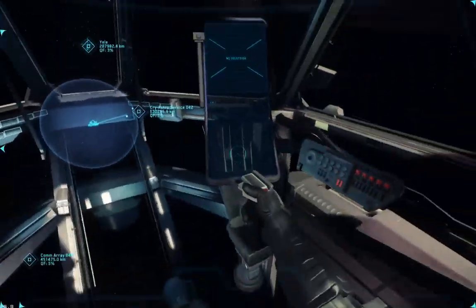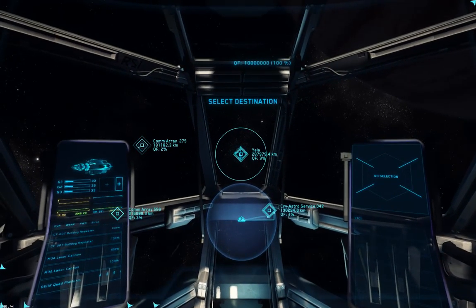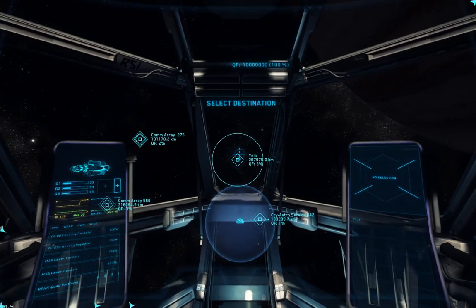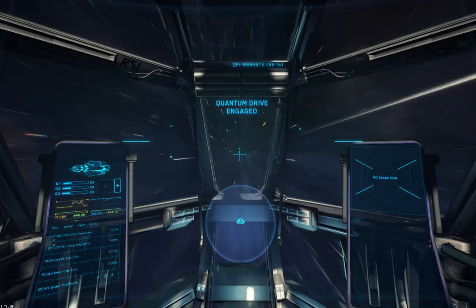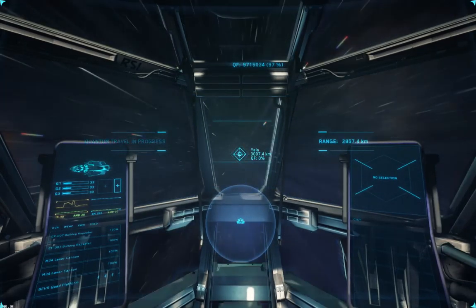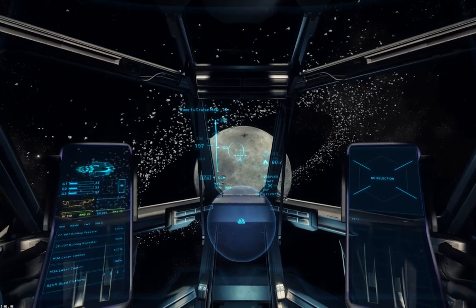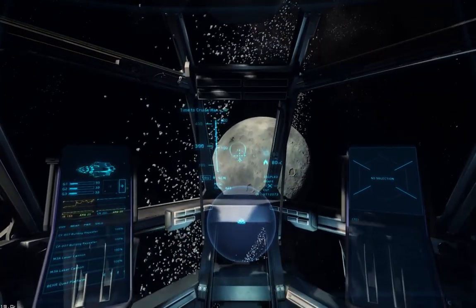What's going on inside this cockpit here? Quantum drive. Wonder what that button does. Should we give it a push? Quantum drive is now on. Quantum drive is now off. Wow. What a rush. Okay, I knew that was gonna happen. I'm just messing with you.